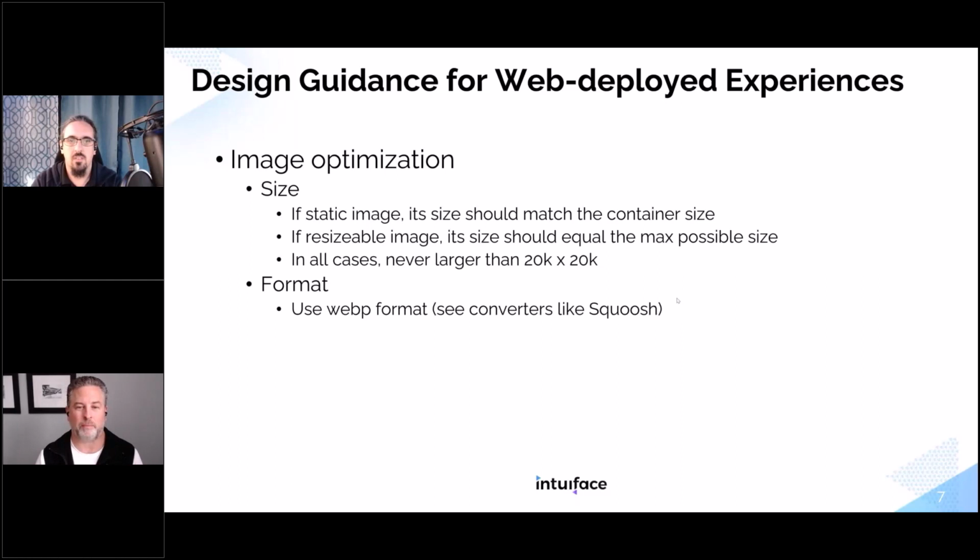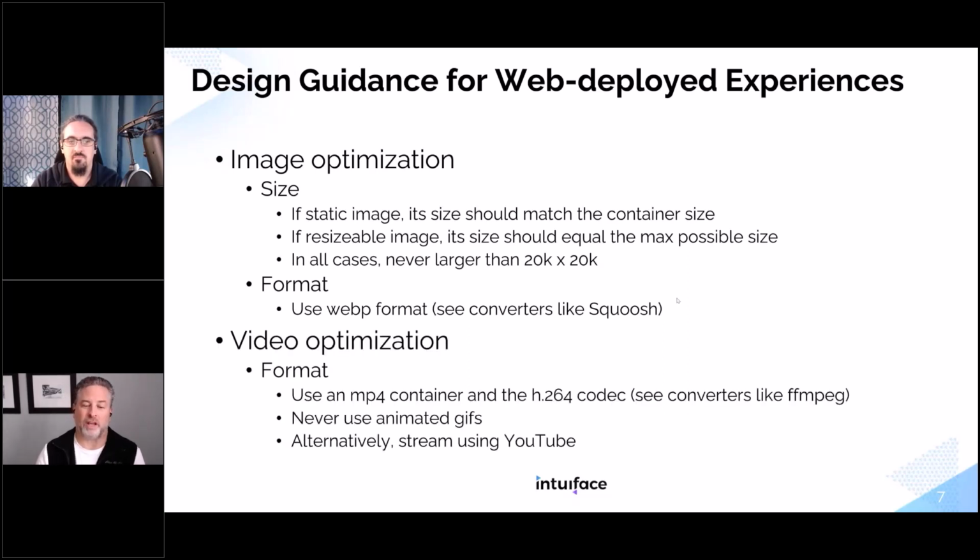So it's an extra step, but your users will be thankful because everything will download fast. On the video optimization front, there are multiple types of video containers. There are multiple types of codecs. Just use an MP4 container, an H.264 codec, which is fairly standard. I don't know that that's particularly unusual, but you might have videos that are different.